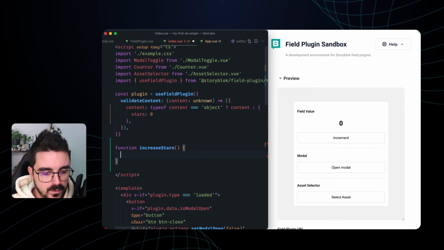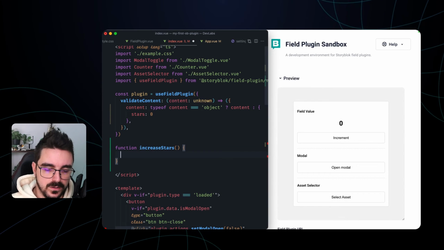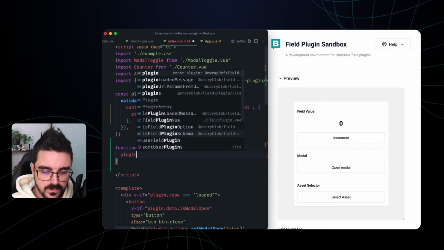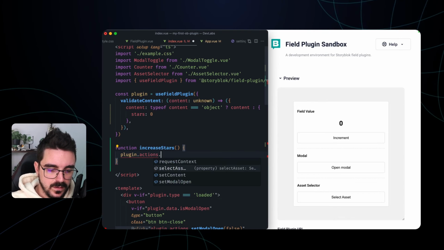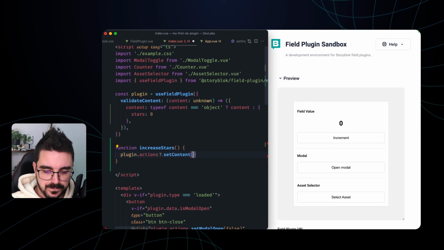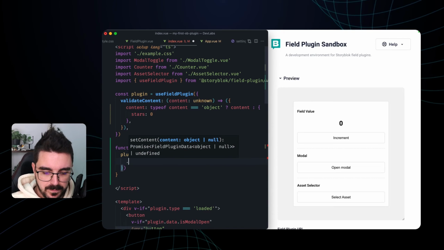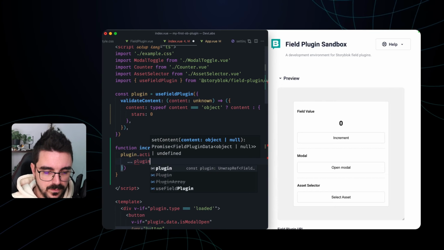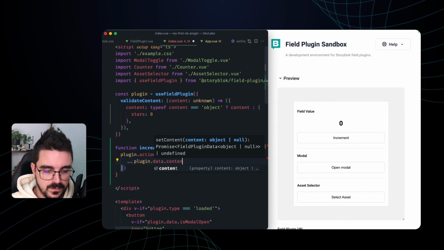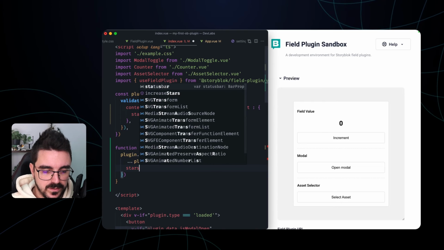And then we're going to use the setContent action. So plugin actions setContent, and we're going to pass the previous content. So plugin data content, and we are going to change the stars.